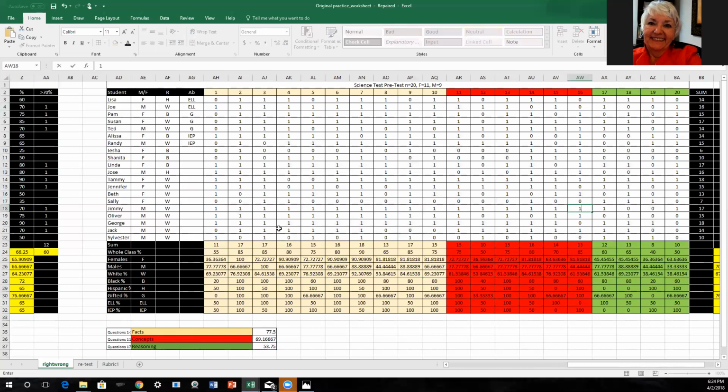So once you get your template set up, I would suggest that you continue to use that template and just adjust your data set that's in here, right?